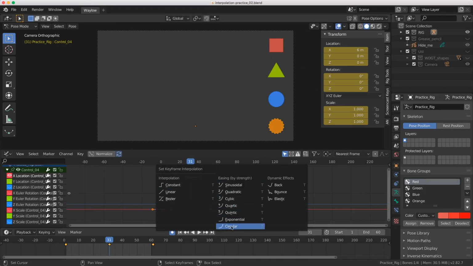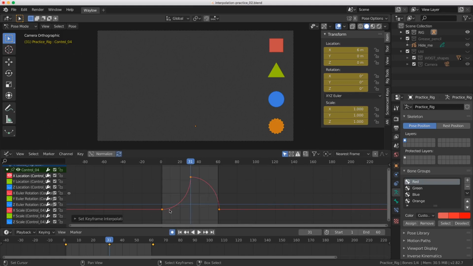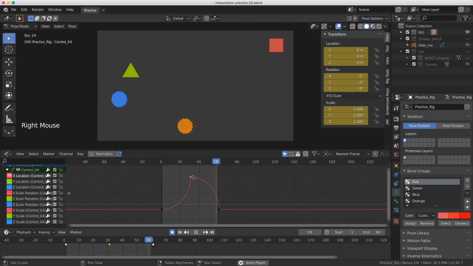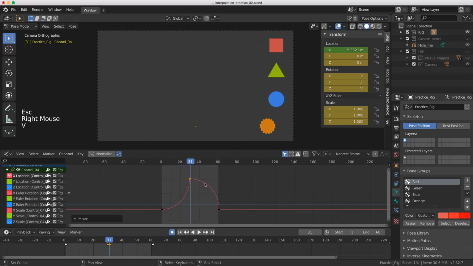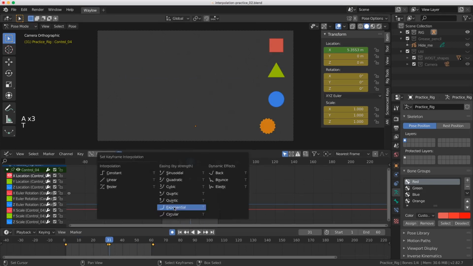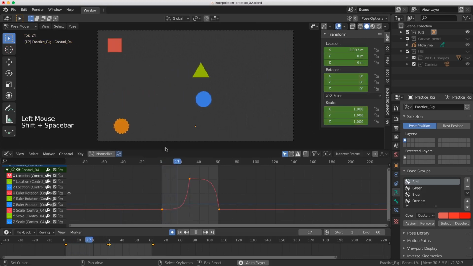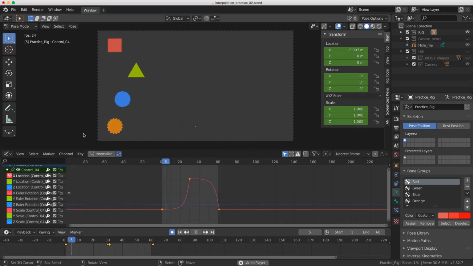So actually let's go circular, and you'll see, what's going on here? You'll notice that it's going to start slow and get really fast, and then it's going to do the opposite thing here. But you'll notice with these ones that we don't actually have any handles to control this one. So actually, let's change this around. Interpolation type, exponential. Let's select all of them and do that. You'll notice it's even more sharp, so it's going to have a more pronounced effect. It's going to start really slow and then speed up. But again, we don't have any handles.